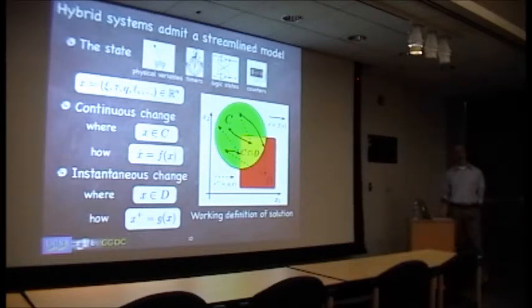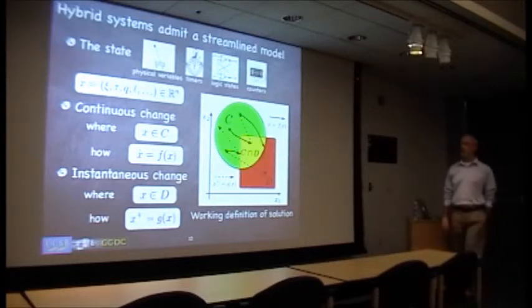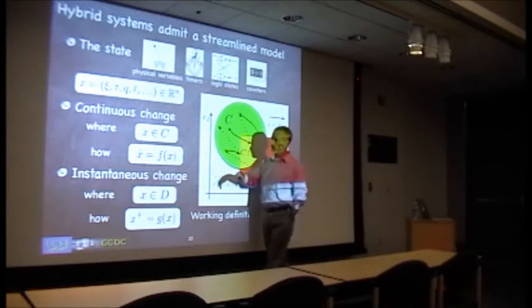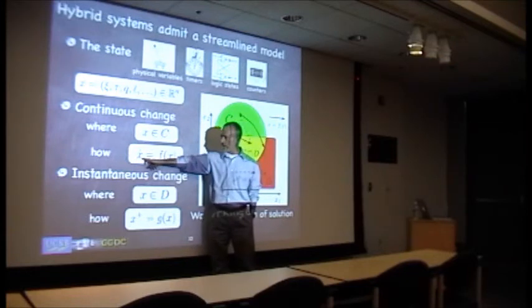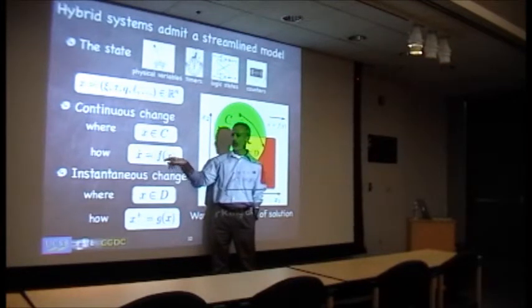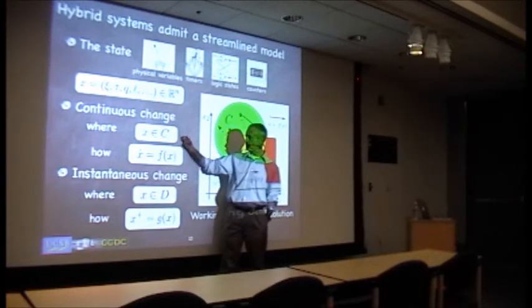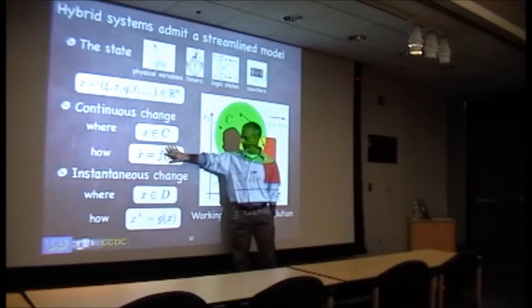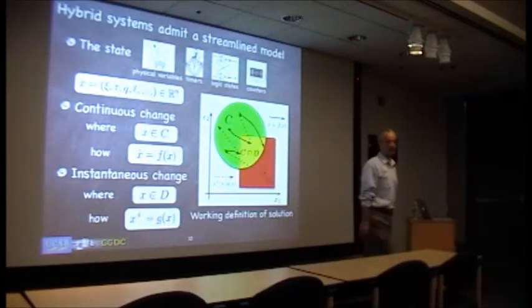Question: In a discrete system can't you just treat the continuous as just a thing which flows but it has these small discrete changes? Yeah, if you wanted to approximate the solution of a differential equation by something discrete, you could for example have the derivative be zero and have some timer that as soon as the timer elapsed you made an instantaneous change that was small to capture a discrete approximation of a continuous function.